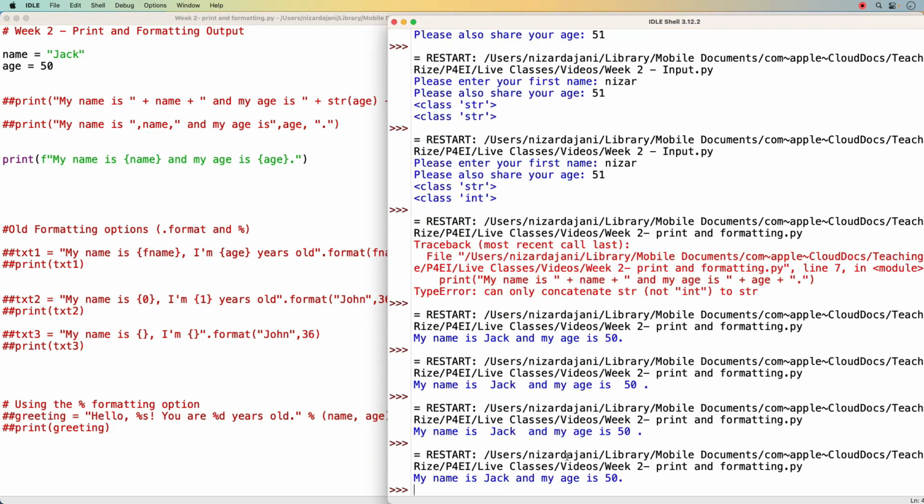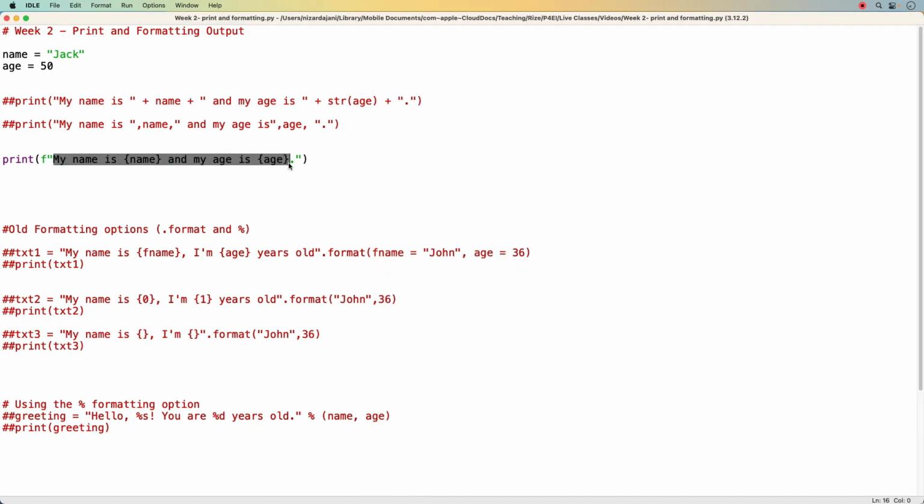it works the same exact way. So you take the variable name that was here, surround it by braces, or squiggly brackets as some people call them, and precede the double quotes, basically your string value, with the F letter. Then the print function is going to understand that I'm going to format the string using the formatting option in Python. I think this is much cleaner. It's one way to format your string using the F formatting style.